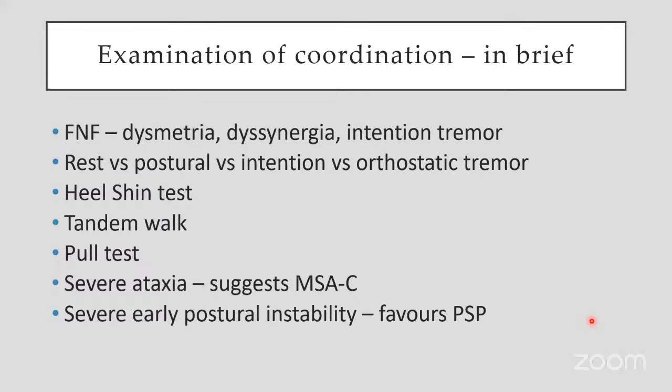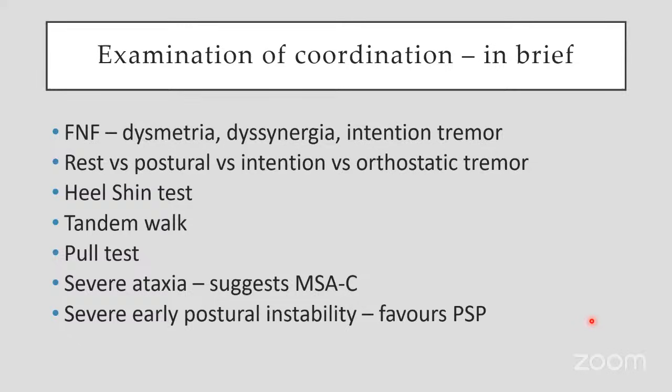And later on, when the condition advances, they can have both the resting as well as a postural tremor. After that, you will ask the patient to extend his shoulder and flex his elbow, and then look for whether he is developing a tremor at that time or not. You have to do that in that position also. And last, it will be the intentional tremor. On history, you will also ask whether there is any exhibition of tremors during anxiety or not. That will again give a clue that the patient has started developing this postural tremor along with the resting tremor.